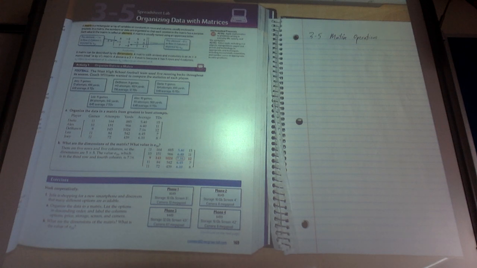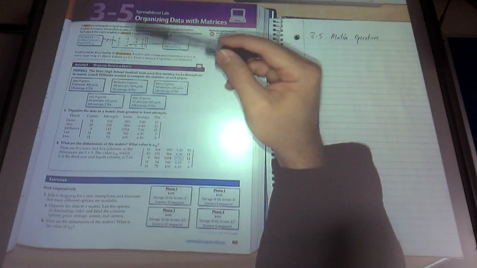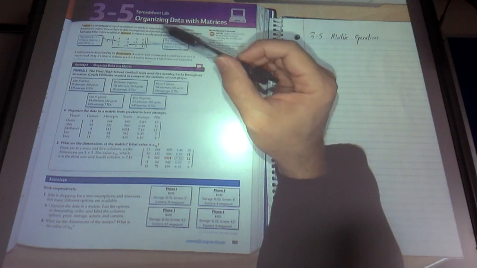And so on page 169, you're introduced to what a matrix is, and where it's going to go is it's going to end up helping us solve systems of equations. It's kind of the end game here. But we're going to look at some of this stuff, and here it goes. All right, so here's a matrix. This is what a matrix looks like. This is matrix A, right here at the top of 169.